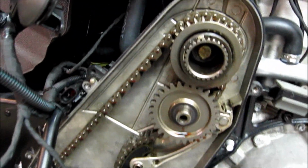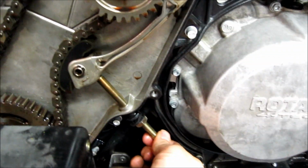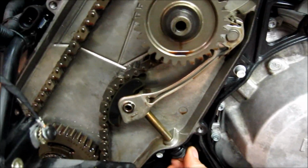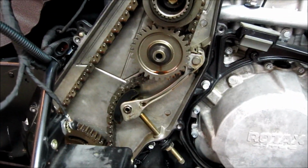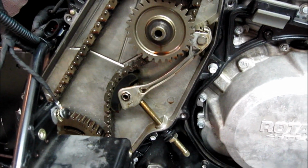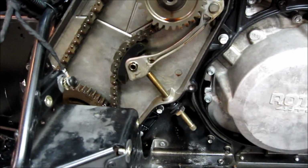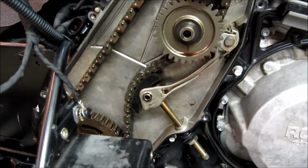It's not going to jump any gears like that. It's not going to jump any teeth. It's not going to hit the chain case. You're going to be fine. There's no reason to put a wrench on this and tighten the living hell out of it, because your chain life is going to be shortened. By the same token, leaving it loose, it will jump gears given enough time, and then you're going to have a mess inside the chain case. Inside this chain case looks great.